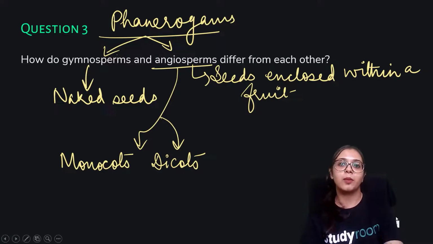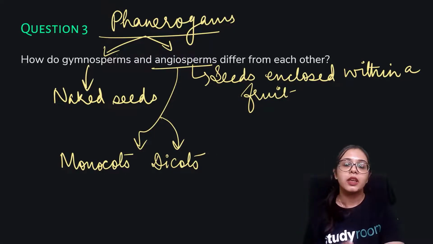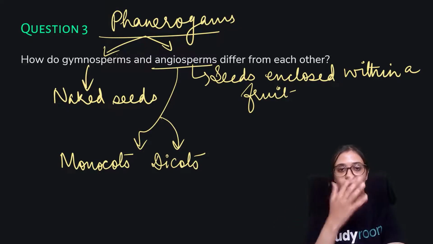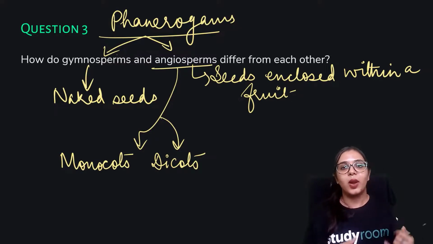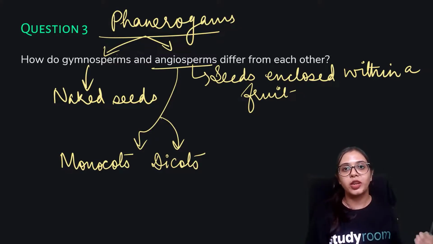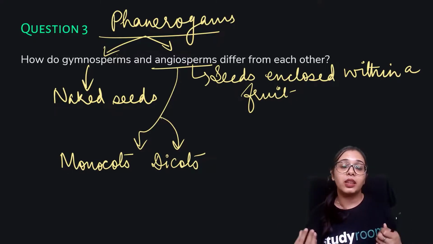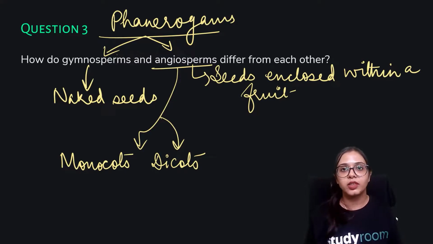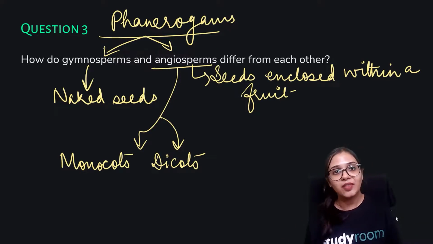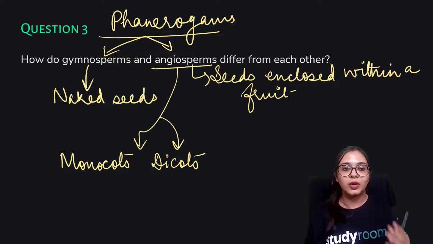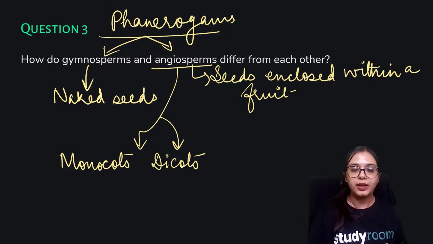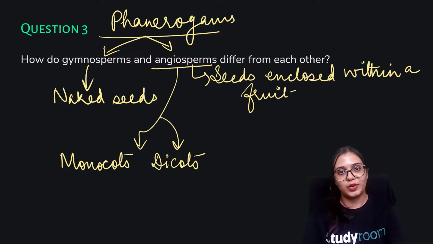And with this, we have come to the conclusion of this part of the chapter, where we have learned about the Plantae kingdom, about Thallophyta, Bryophyta, Pteridophyta, and the Phanerogams. You have seen the basic differences: plants are divided into differentiated body parts, then those who have vascular bundle and who do not, and how the ones who do have vascular bundle are further differentiated, whether they have seeds or not. If they have seeds, whether the seeds appear naked or are enclosed within a fruit. So in the further part of the chapter, we will be learning about the animal kingdom.